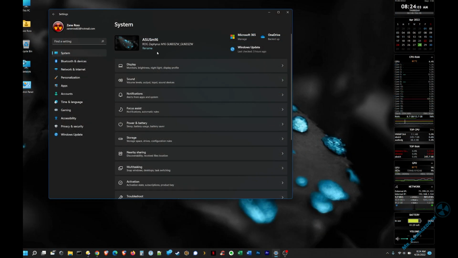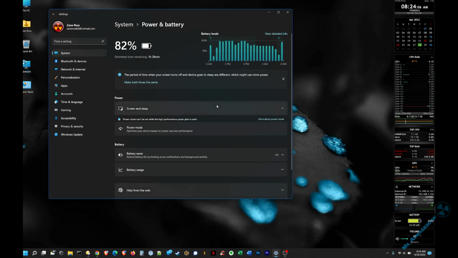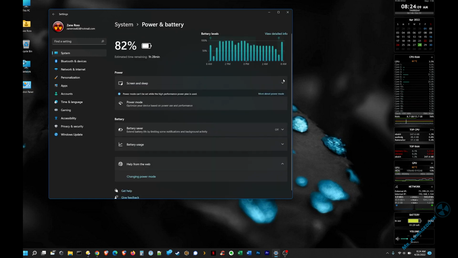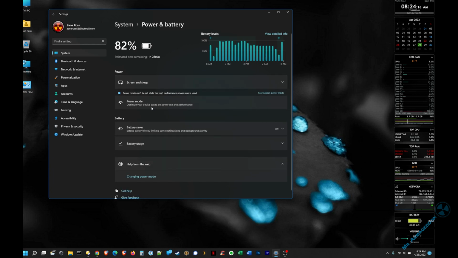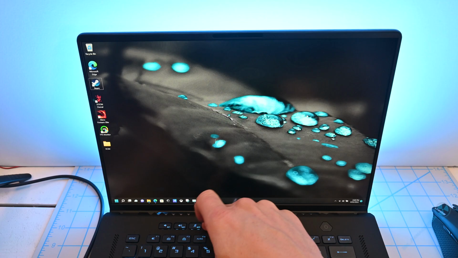So now we're going to look at what makes this laptop really shine, the performance. Now, a quick note on performance settings. The M16 comes with a few preset power profiles. These all work as intended, but do not mess with the power settings in the Windows settings menu. Only modify them via the Armoury Crate.